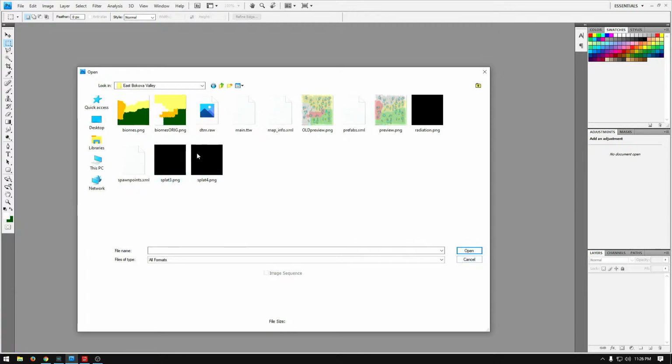Again, just make sure that the colors that you're working with are the exact 4 colors that are used in the initial creation of the biomes. Any changes or alterations to those colors are going to have undesired and strange results in your map when you hop into the game. That's it.